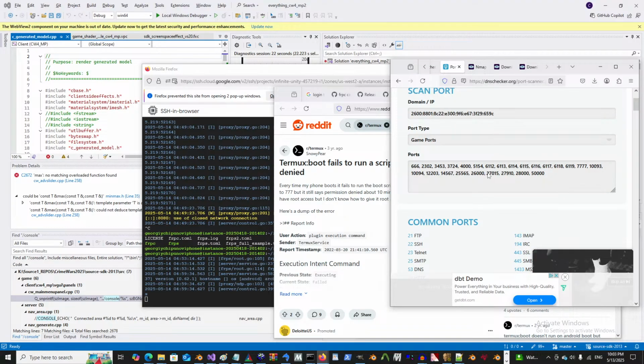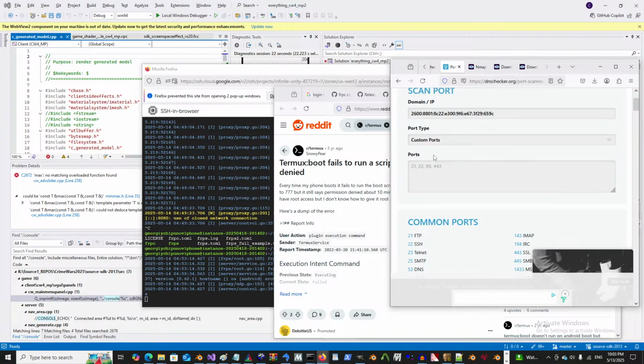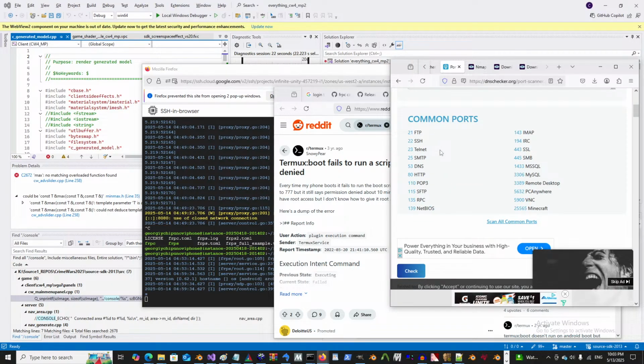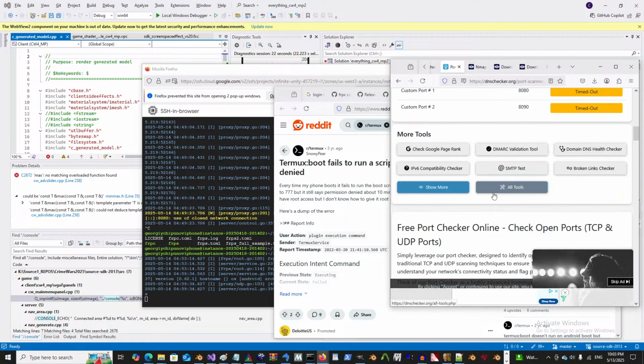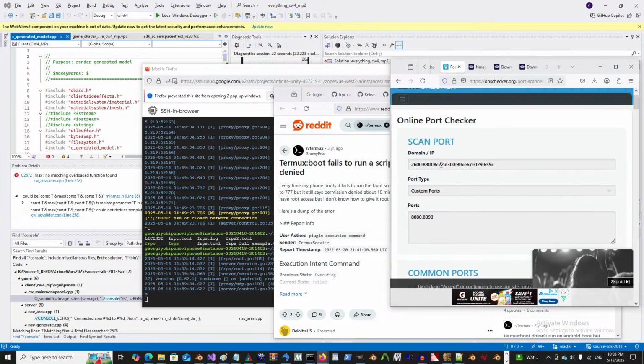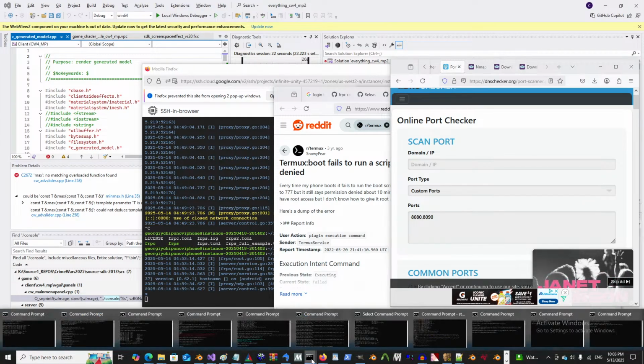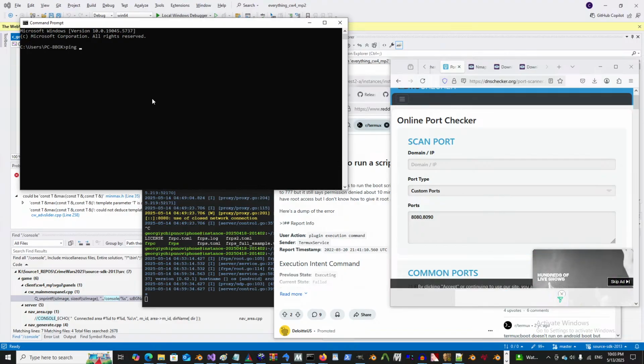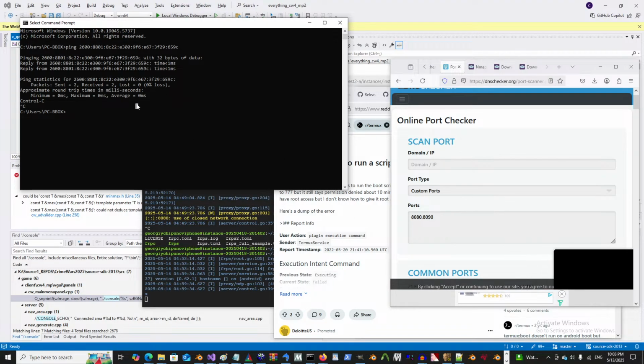Let's do a port scan on 80 and 8090. Now this is my personal, so it shouldn't work. Yeah, good. I don't know what this address is. We can ping it just to see if it pings, whatever this is. I just want to know. Oh, so it should be me, because it's like nothing. I guess that's localhost or something. I don't know. What is that?